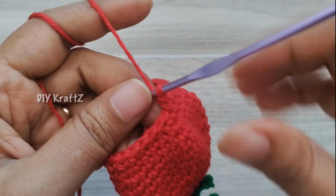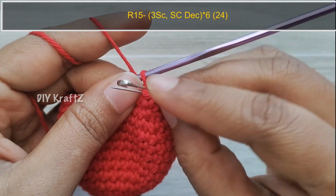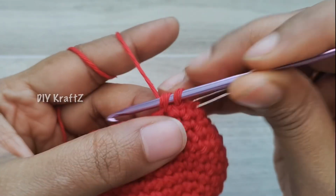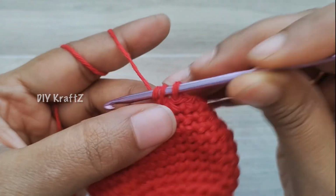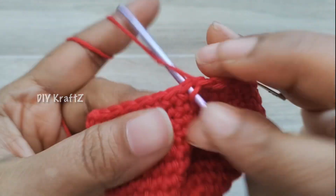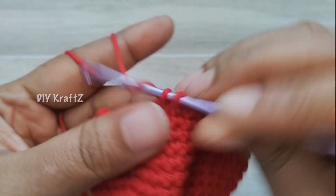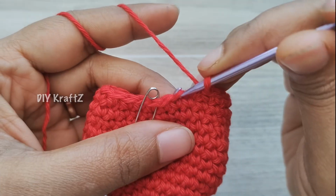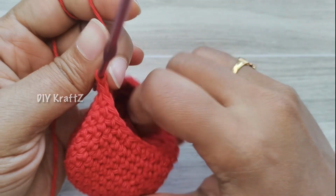Now remove the stitch marker and let's start making row 15. Make one single stitch, put the stitch marker back, and according to the pattern we have 3 single stitches. We have already done the first one and then the second, now the third single stitch. After 3 single stitches, make one invisible decrease. Now we are going to repeat this pattern of 3 single stitches and 1 decrease throughout the row for a total of 6 times. So this is the second repetition. 3 single stitches and an invisible decrease, and repeat this 4 more times until you reach the starting stitch. Here we are making the last invisible decrease, and this completes your 15th row with 24 single crochet stitches.